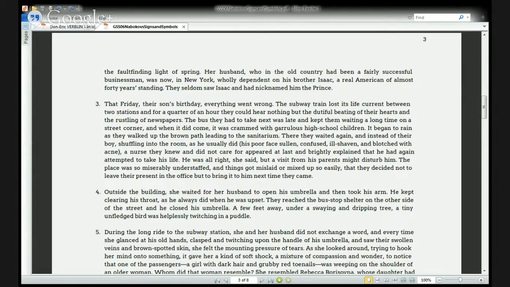And just one more question. The wife, what sets her apart from other old women? How is she different? This is for anyone. It's not just for George. Anyone can answer this. How is the wife different than other old women of her age? She was pale. She's pale? Okay. And does she try to hide it in any way? Do the other women try to hide their age in any way?